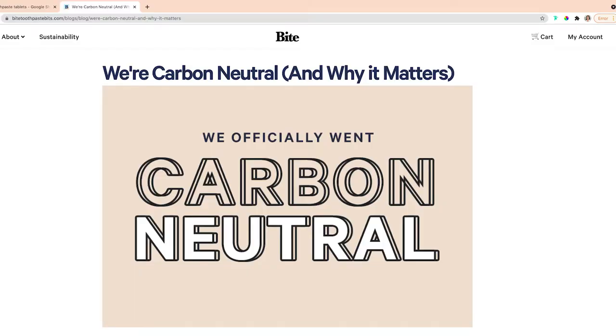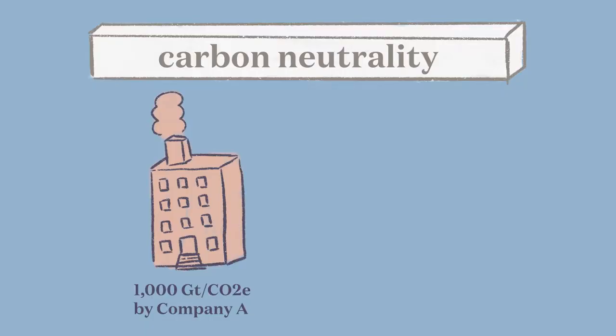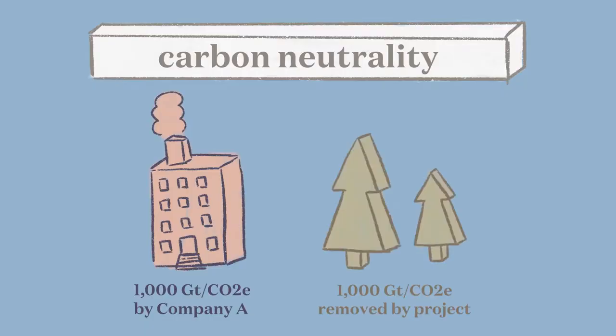From what I read online, I found that this brand was carbon neutral certified, which means that the amount of carbon emissions they're emitting are being offset by projects they're contributing to that soak up about the same amount of carbon from the atmosphere — so their emissions per year equate to zero. Something I really like is that they originally send you a glass jar, and then when you need the refill, it comes in compostable packaging. I wish you didn't have to buy the original jar to begin with, because there is a brand I'm trying later that only comes in a bag.